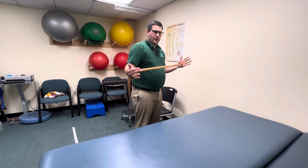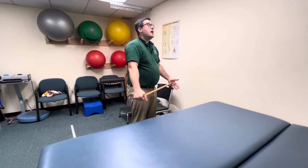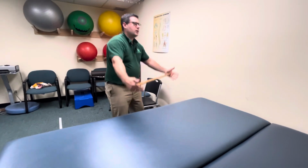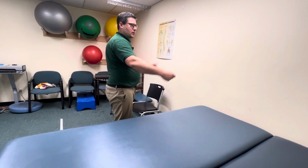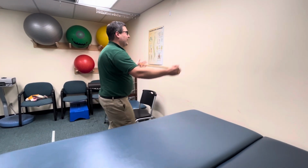Okay, so we're going to build off of our squeezing in here. There's adduction, or transverse adduction, here with the core and the squeeze through the body. We're going to imagine like we did a tree trunk lift here. And so I'm going to be now facing the wall. And instead of holding a tree, I'm going to imagine I'm holding a big picture frame or something. I'm going to hang it on that wall.